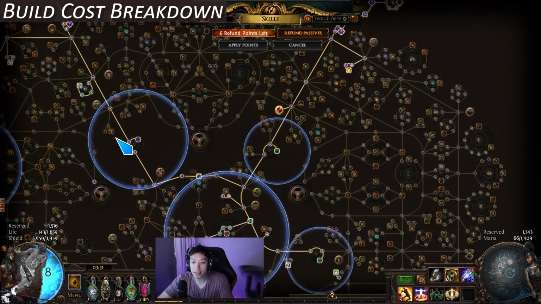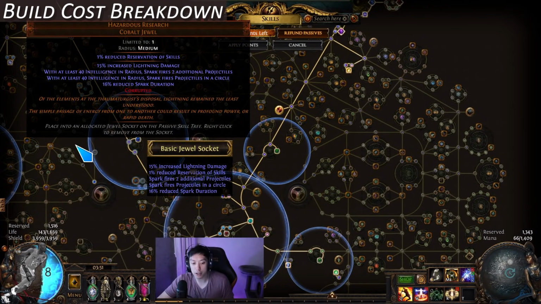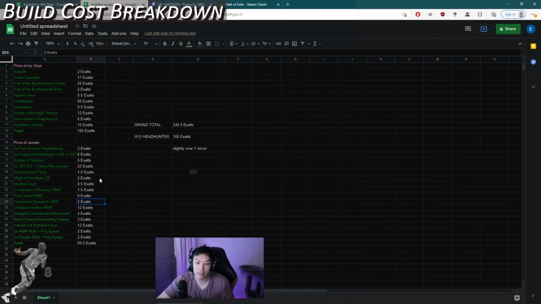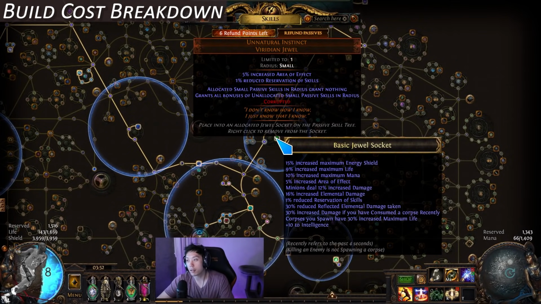So when jewels like this are this expensive, you know the league is in trouble, right? This is a jewel that's historically been like 20 or 30 chaos throughout the league. But because no one's playing the game and no one's leveling up and getting the jewel from the quest reward, no one has it to corrupt, right? So that's why it's 2 exalts, and that's how you know the league is in huge trouble. Unnatural Instinct RMR, right? So let's see how much this is.